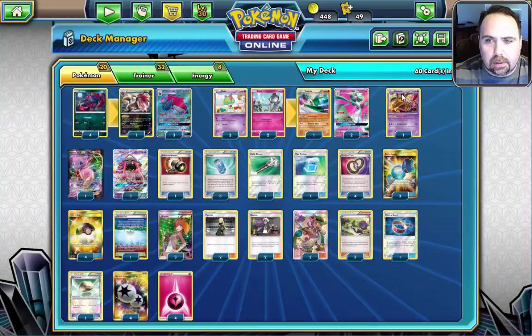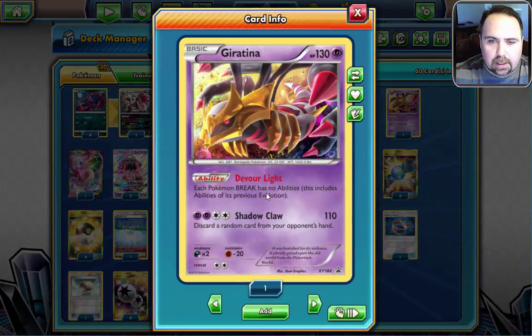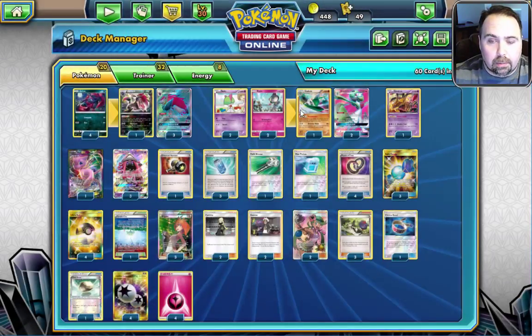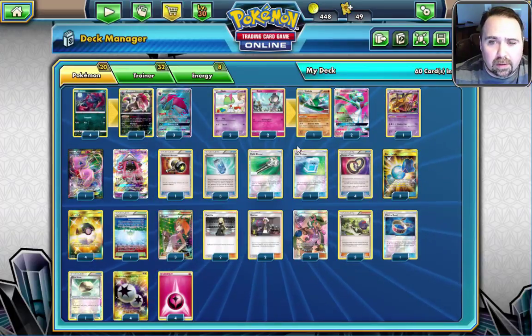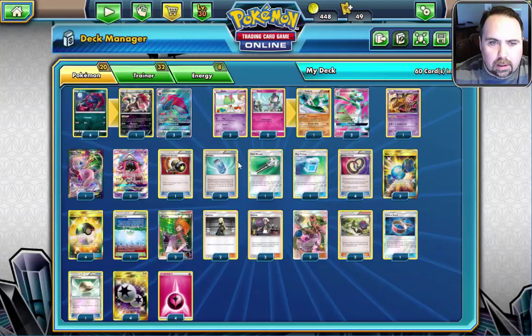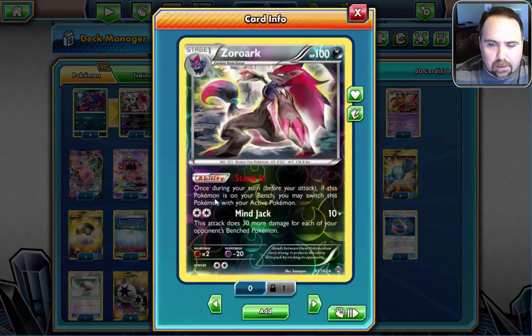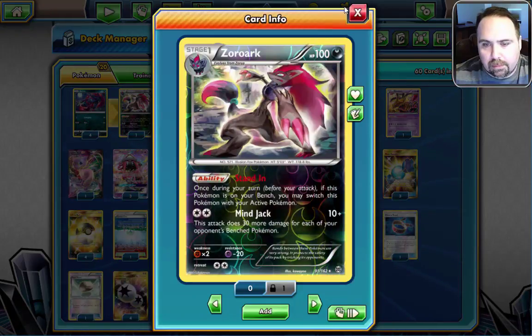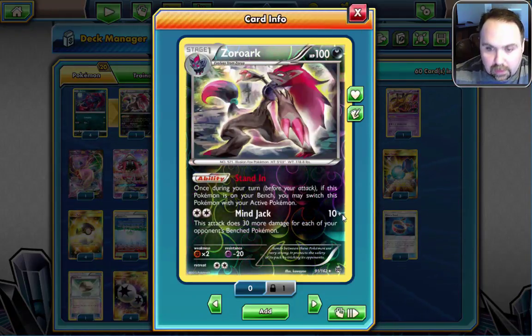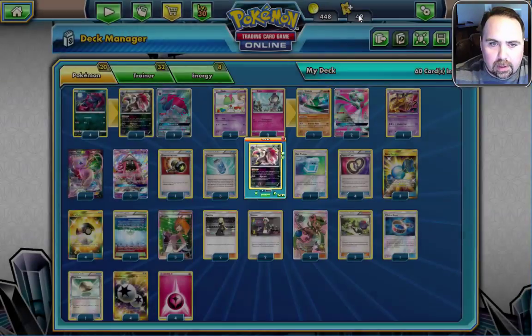We have a 1 of Giratina for the Devour Light ability, turning off Pokemon BREAK abilities. So that's basically for Greninja, so that they can't use Giant Water Shuriken. And I guess I should go through stand-in, Mind Jack, 30 for each of your opponent's bench. That's how it gets times 5 is 160. Plus a Choice Band would be 190.